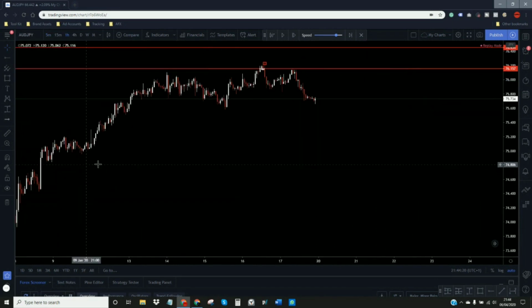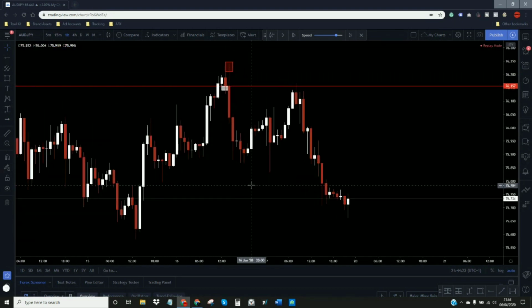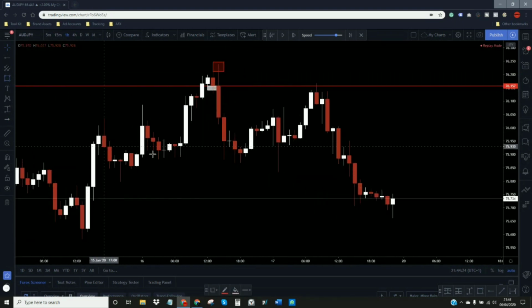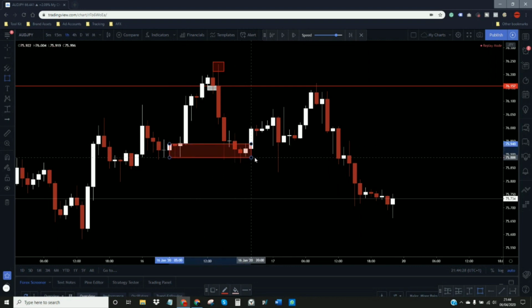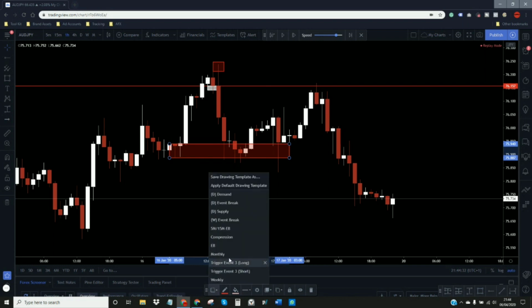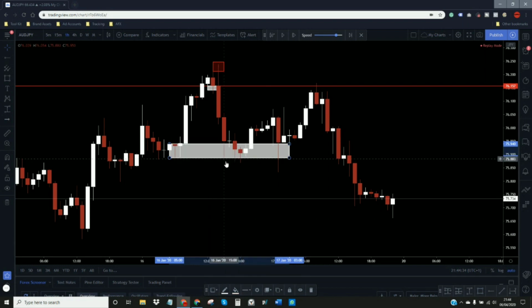So if we just move this over a tad, and then let's zoom in, we have an H1 event break over here where we had some friction. I mean, this I wouldn't really call an event break. Just probably would, maybe, but this massive break here, yes, we finally have our event break. So now we have 2 event breaks, all right?